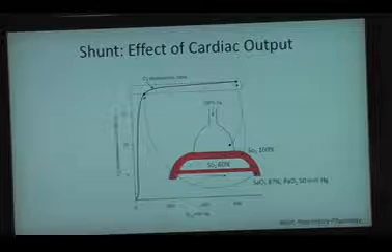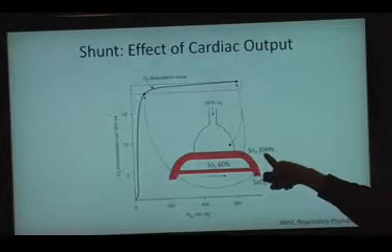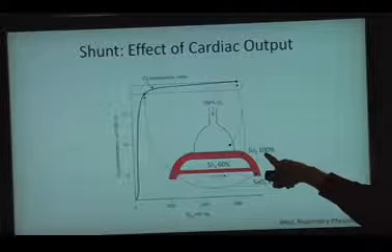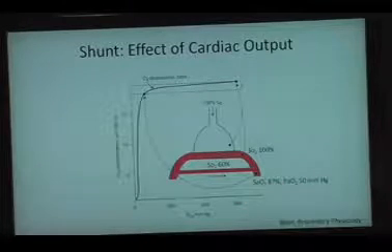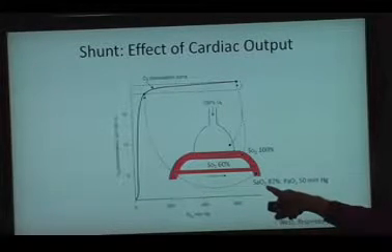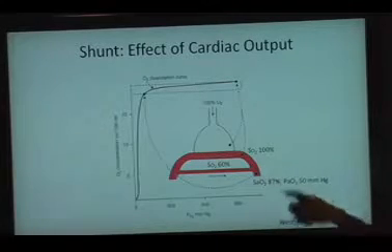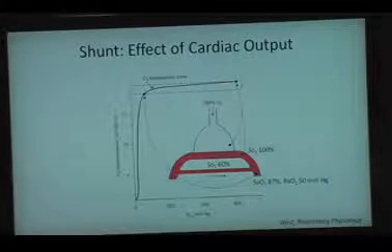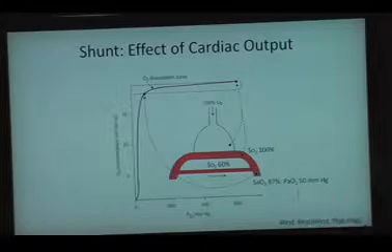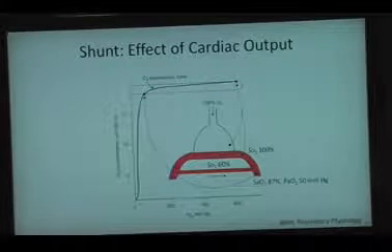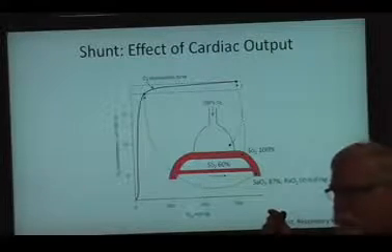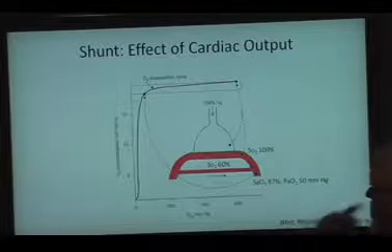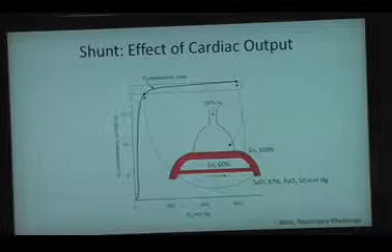Now if we do our mathematical exercise again, if this saturation is 100%, and we have two parts of this, and the mixed venous saturation is 60%, we have one part of this. It results in the oxygen saturation being 87% instead of 90%, which it was before, and that corresponds to a PO2 of about 50. So then if there is a decrease in cardiac output, the effect of that is to magnify the effect of the shunt.